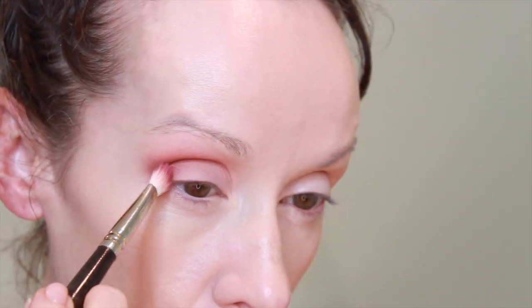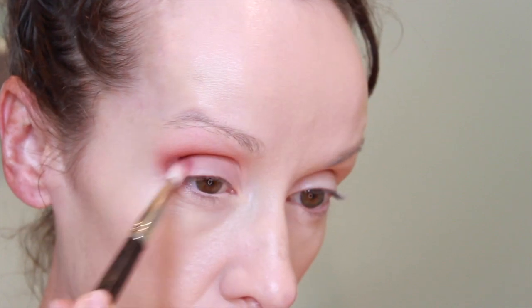And then the color just adjacent to it, it's a little more of a pinky color, a little cooler pink, and I'm gonna add that right inside where I put that first color with a slightly smaller brush so that I don't cover it completely, covering more surface area with the first color, as you can see. And I'm just gonna kind of blend it in.